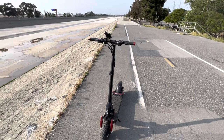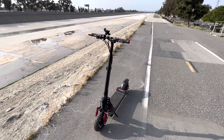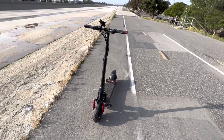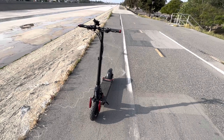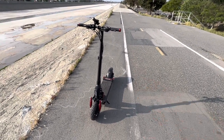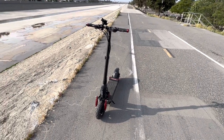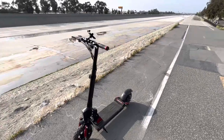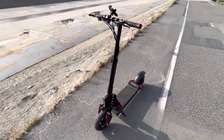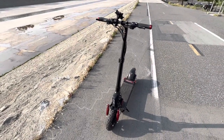So in this video today, I'm gonna be doing a little review on this electric scooter. Recently, last week, it was the week of my birthday, so I ended up fixing the back tire of my scooter. Though, I gotta say, this is some dope electric scooter I got. This is really well made. This is the Isinwheel X1, made by Isinwheel.